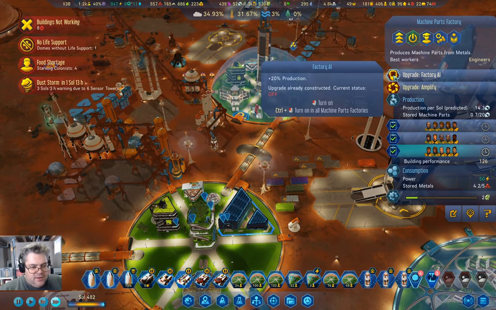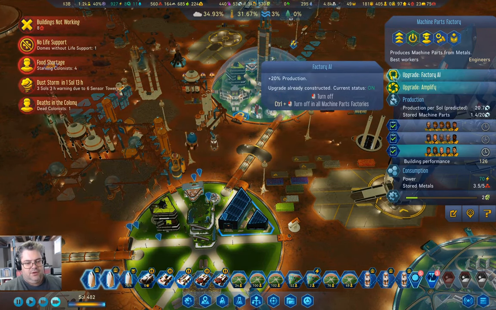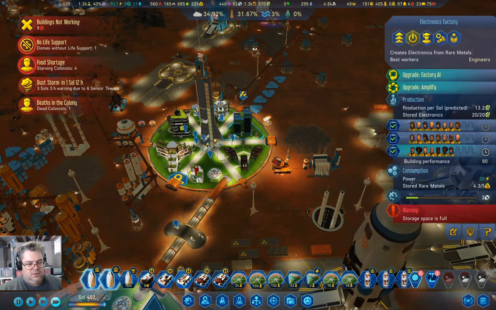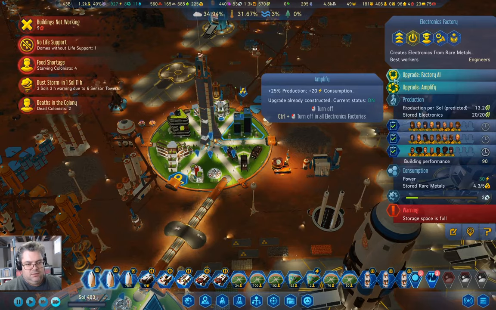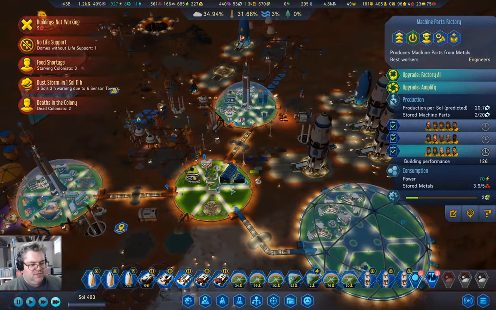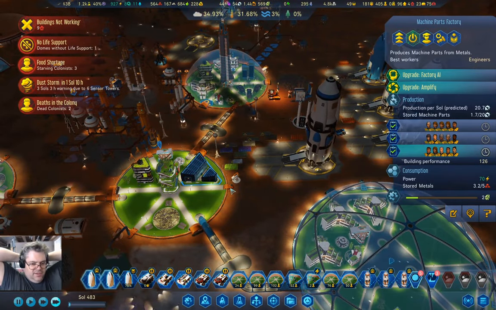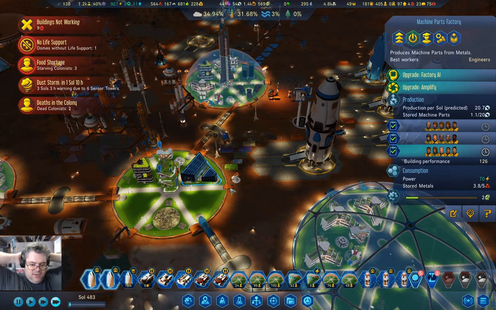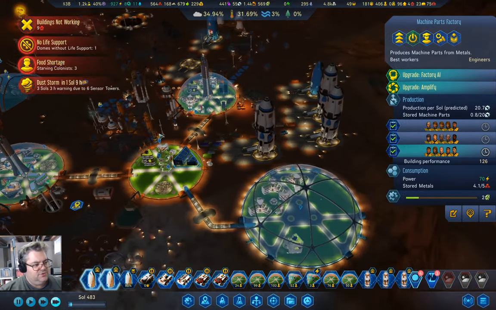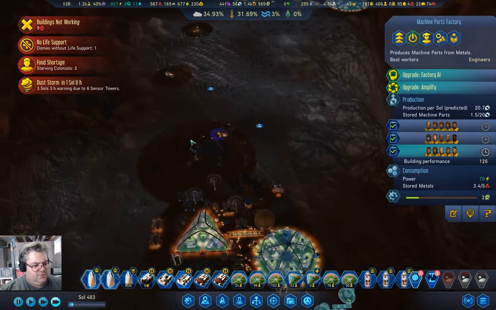Okay, factory AI is, oh. Well, I could turn that on and turn that on. On. Yeah. That wasn't on, so that's definitely going to be a reason things are less productive. Yeah, okay, that gets us 20. That's definitely good. We have plenty of power to do that, so there's no reason not to.